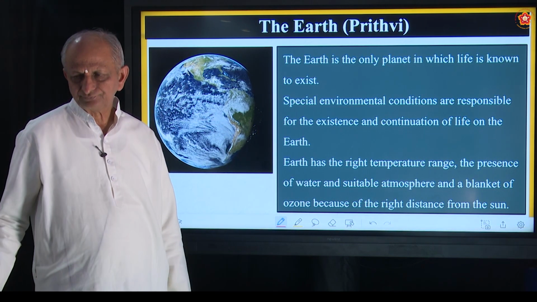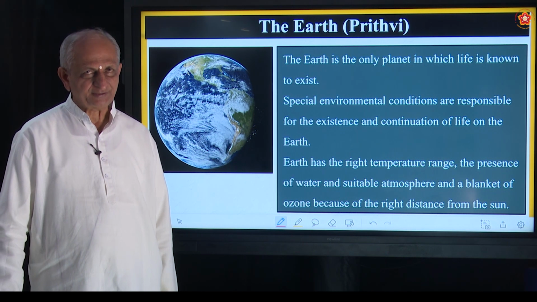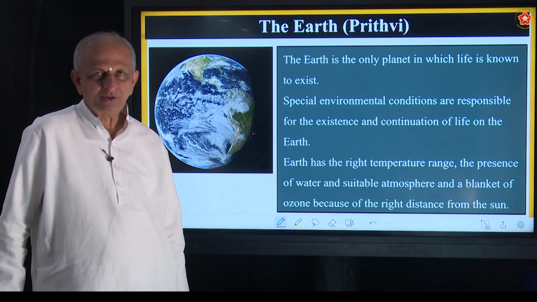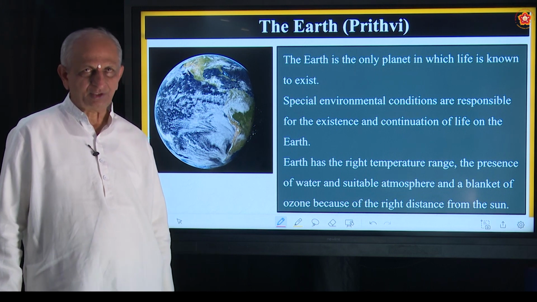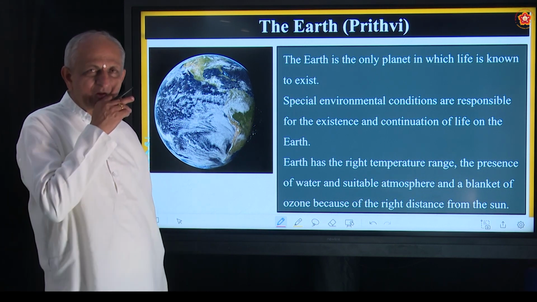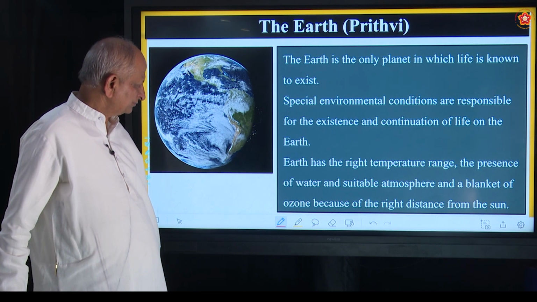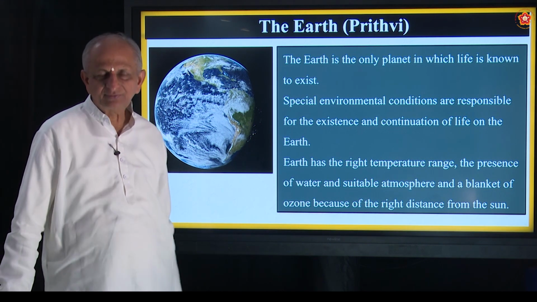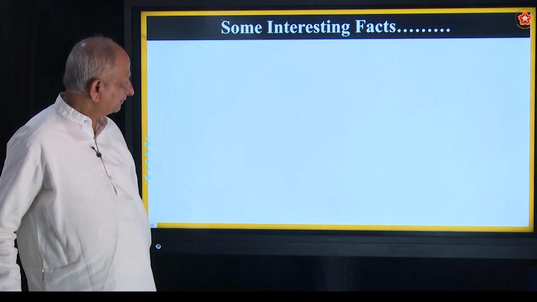So out of the 5 elements, what do you find? One of them is Prithvi, Bhumi, Akasha, then what? Vayu, fire, water and earth. So earth is one of the 5 elements that is present in all the beings. Panchabhutas, what we call. So we are very lucky to have this life on this earth, which is at a suitable distance from the sun.